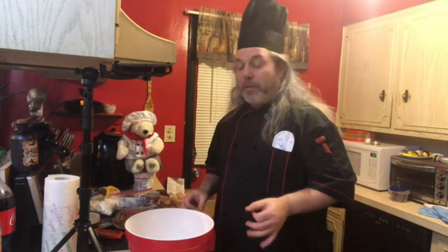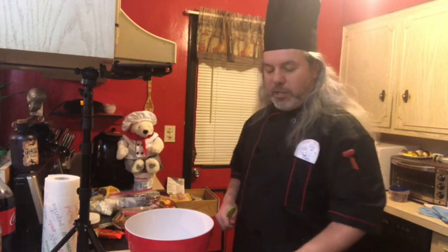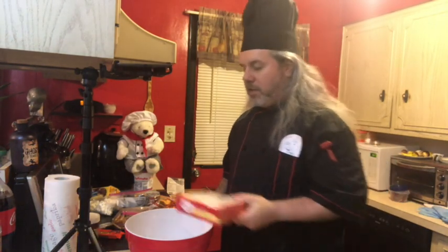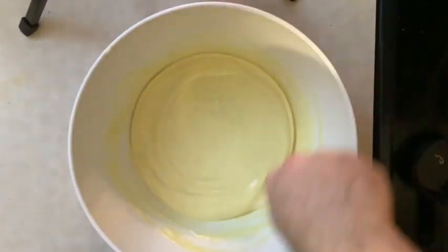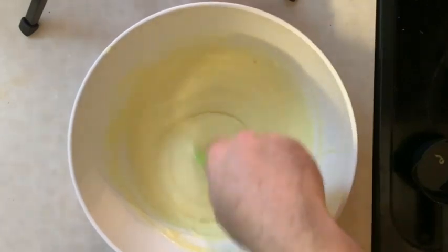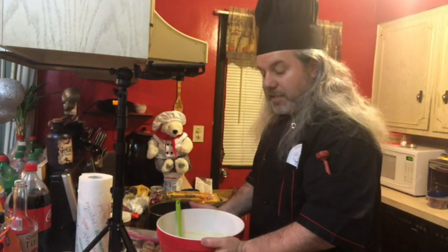So I've come up with what I hope is a fix, and that is to change the entire dynamic of what you're going to be battering your items with. I've got a number of items here that we're going to test and play with, but let's just get right into it. First thing you want to do is take a regular cake mix, doesn't matter what one, whatever brand you like, and mix that up the way that you normally would. We can take our batter and put it aside now, because now we're heating our oil, which is obviously going to be needed to fry.